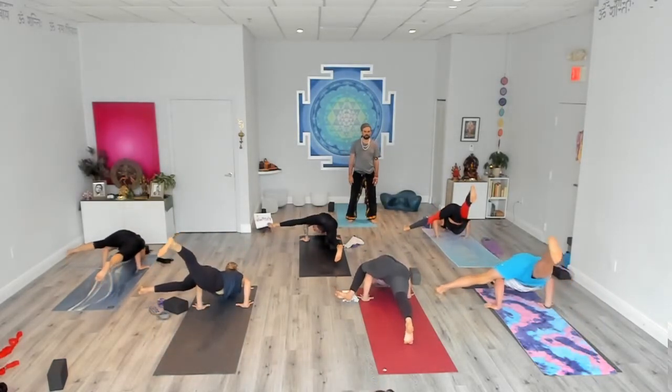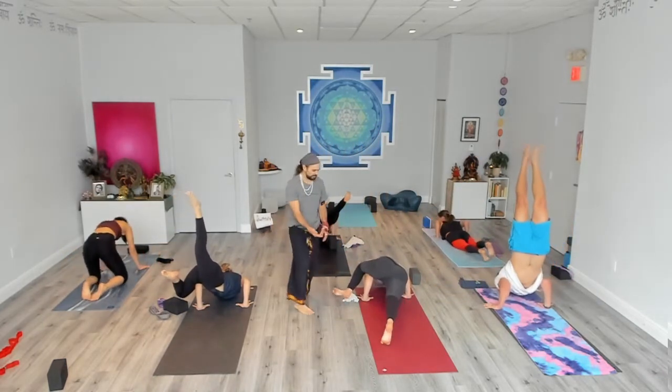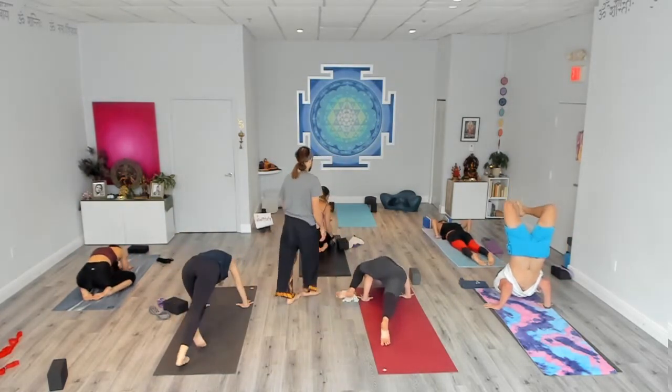Right foot hops across the midline to lift up. So you're close there, and hop your foot this way towards me. There it is. That's it. A little more. You got it. That's it. Nice.